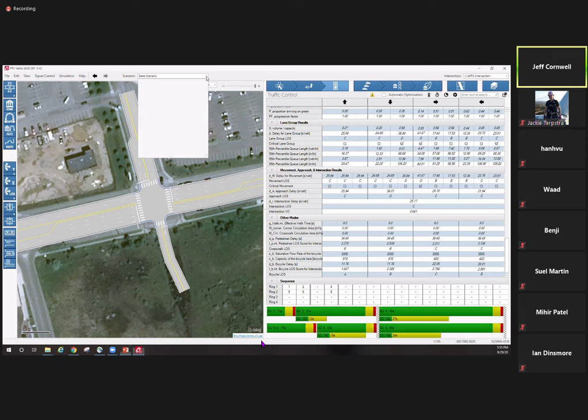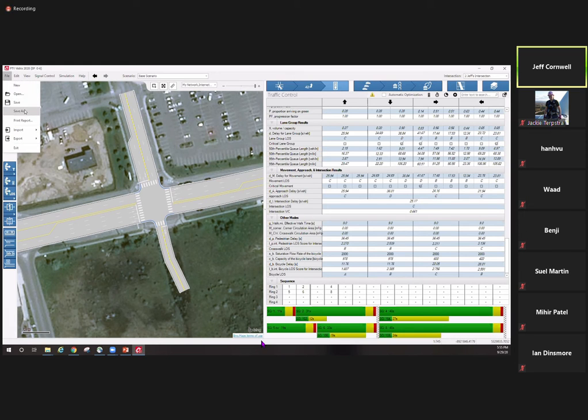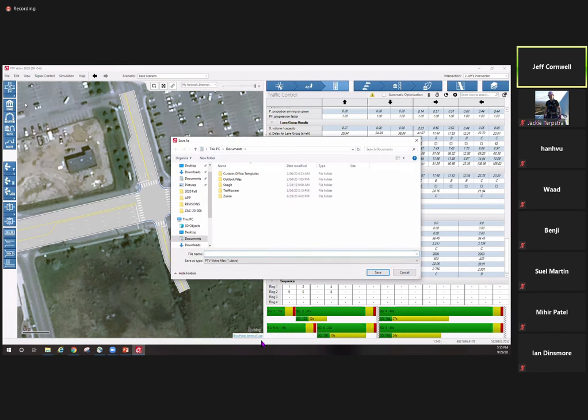Okay, and the last thing here is scenarios. What you probably want to do here is hit File, Save, and I might call this Test, or whatever, Example Assignment 1, because basically I mocked what we did in Assignment 1.